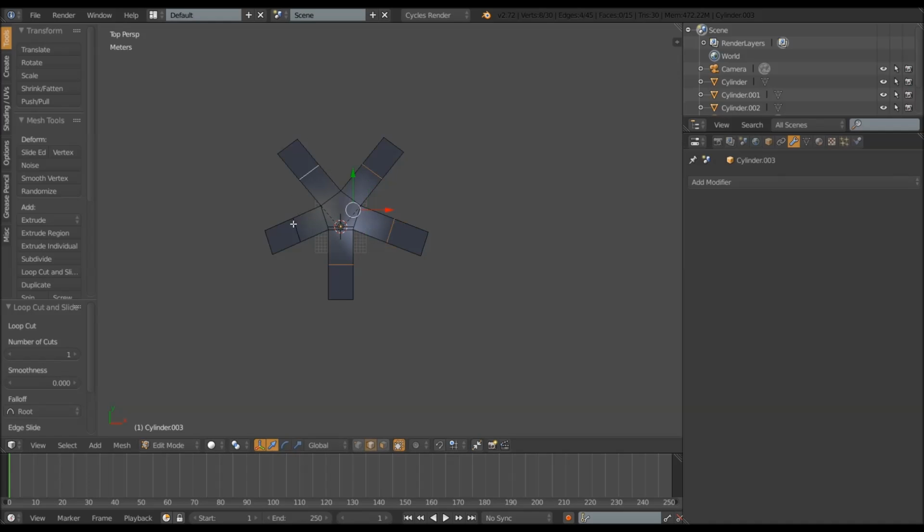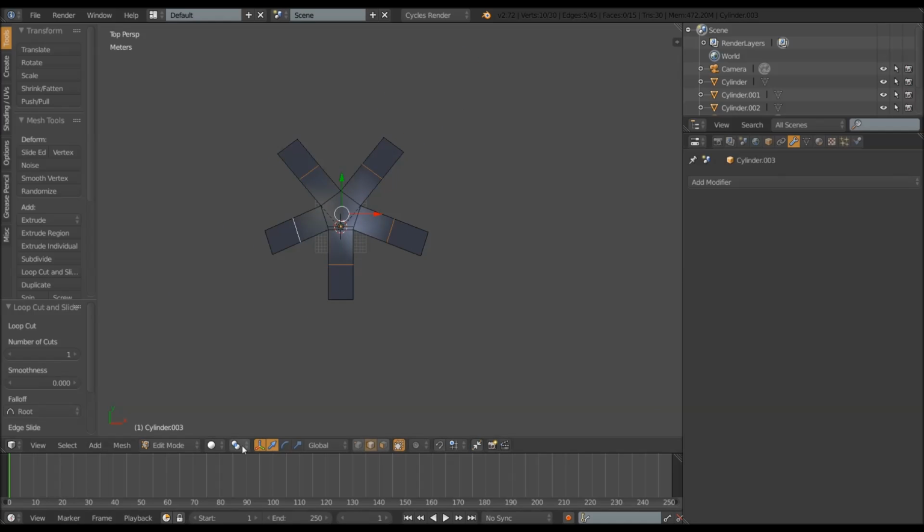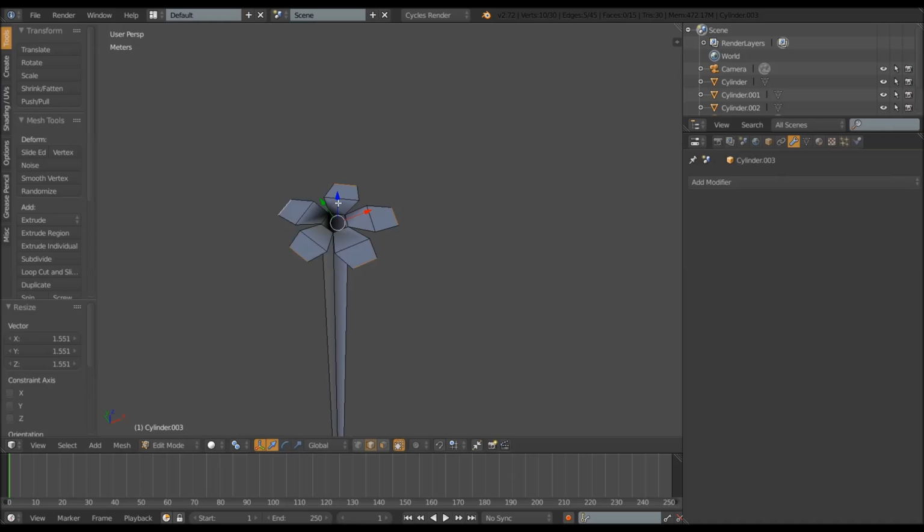And now if we select all of them, we want these to be wider. If I scale them, you can see they're kind of scaling out like that. If I set our rotation point to individual origins, now we can see what that's doing. It's scaling per selection. So we can scale that up there, and let's even scale out the tips of the leaves to be about there. That looks way better. Drag these guys up now, just like so.